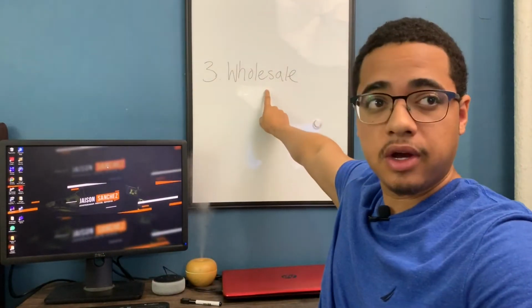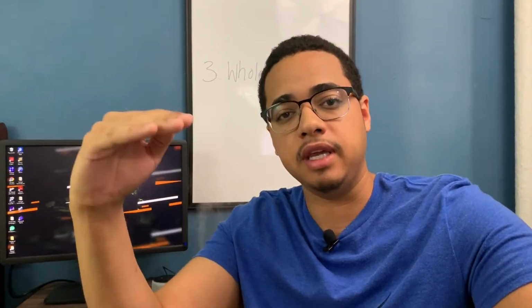All right, guys. Number 3, wholesale. So this one's a little different than the first 2. This is kind of like moving up in the Amazon hierarchy, where retail arbitrage and online arbitrage are at the bottom, wholesale's in the middle, and then we have the king, private label. We say it's the king because it can be the most passive, it can be the most lucrative. You make the most money and it's probably the most passive. However, that one does involve the largest risk, but I'll talk about that in a few minutes.